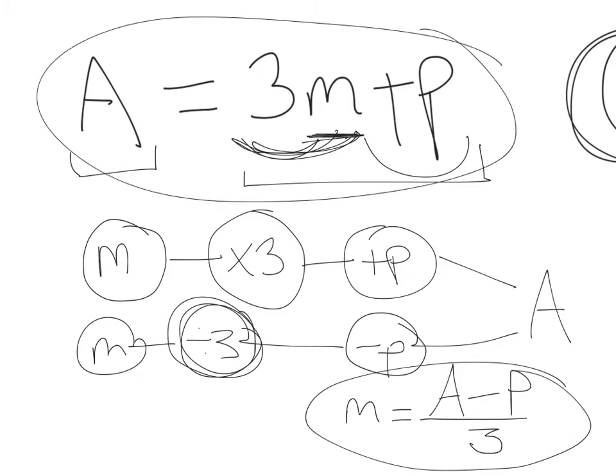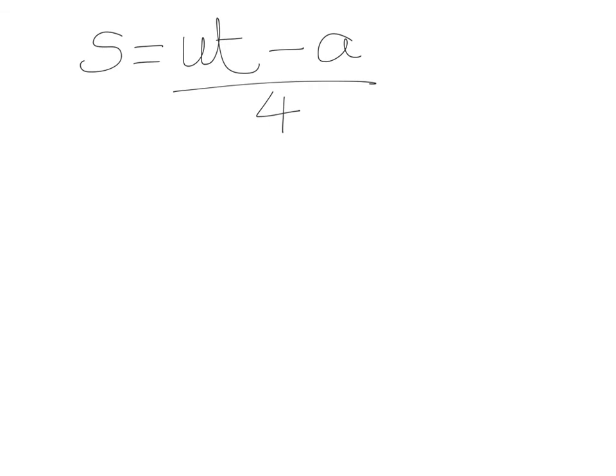We'll try one more example. Now this might look a lot more complicated. First of all, we know it's a formula. We've got several letters of the alphabet, S, U, T, A. It's a formula, and it's in terms of S, so S is the subject of the formula. Let's say, though, instead, I want T to be the subject. I want it to be T equals. That's what I'm interested in.